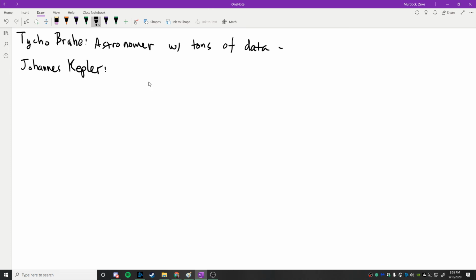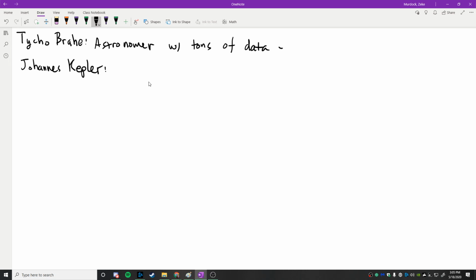So Kepler was someone that, he was very... what's the word for it? He really wanted Brahe's data, basically. He knew he could do some work with it. Kepler was a mathematician, he studied astronomy, and he wanted Brahe's data, okay?